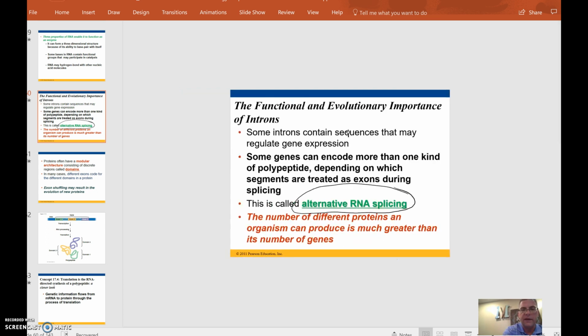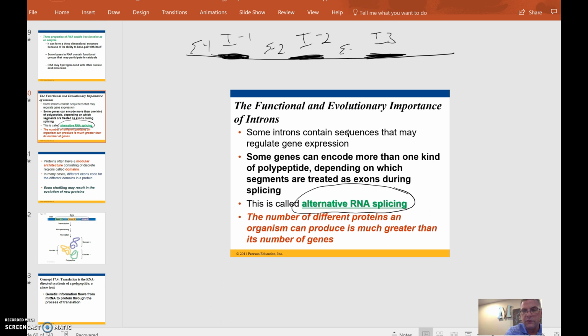So an example of that is, let me get a little bit of space here. So if I were to say that here's my section of code, and I'll make these darker sections my introns. Okay, so if I have a section of code, we'll just call this I1, I2, I3, we'll call this E1, E2, E3, E4.